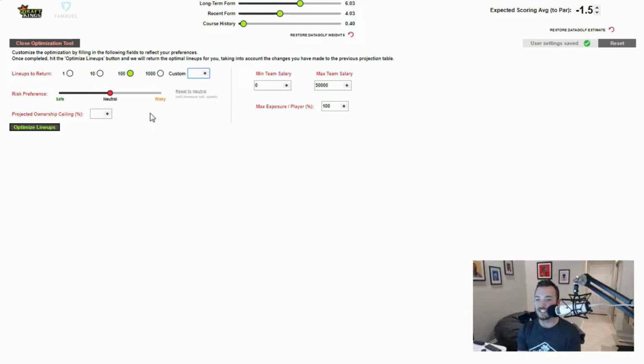If everyone comes in and says, I just want to use the stock projections and I want 50 lineups, everyone's going to get the same 50 lineups. So we're just going to change a few of the settings here. We'll change the expected scoring per round to 2 under, just to see if that changes the weights a little bit. We've already changed the weights of long-term and recent form. And then we're going to change the risk preference, trying to see what this does here. We're going to make it a little more risky. I don't know how that factors into these projections, quite honestly.